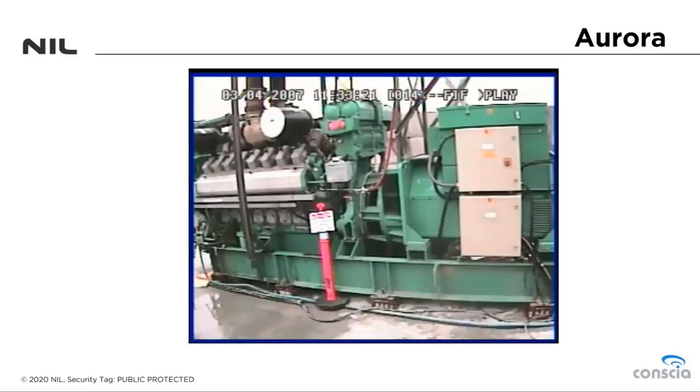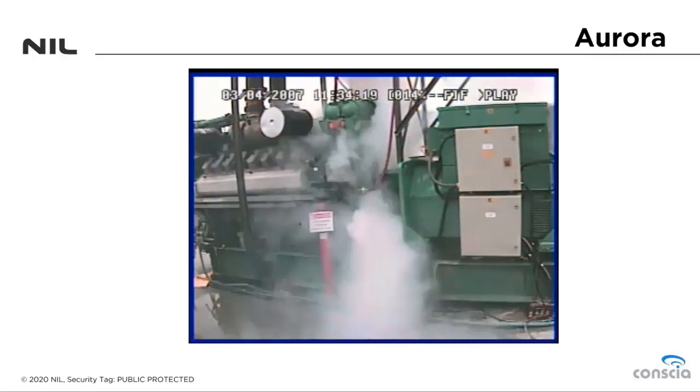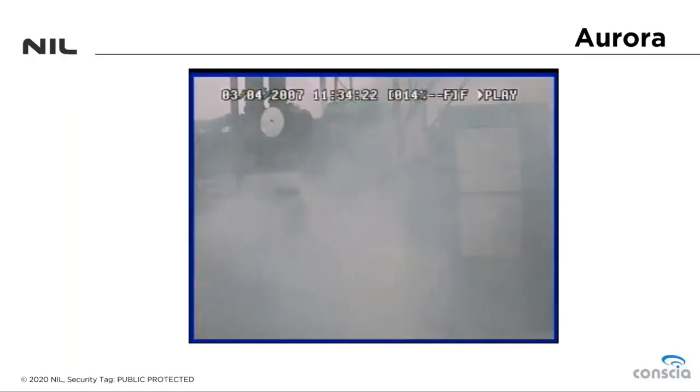Did you notice a hit? And another one. Already some parts are flying around from the shaft of the generator. We see another hit. And after a while, smoke starts to come out of the generator. And this is actually a very bad sign and indicates that the generator has been destroyed.